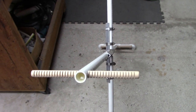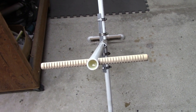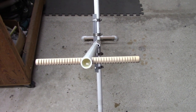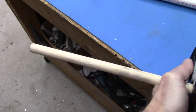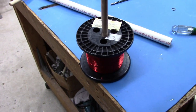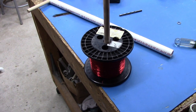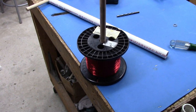All right. So now really comes the hardest thing of all, which is winding this. It takes a little bit of patience to do that. But when you're done, you're going to have a fantastic platform here. I'm going to wind it with this roll of number 22 wire. I'm going to mount it on this dowel on the other side of the room, so that makes it easy to unroll. And we'll put it in the vise here. Hopefully the camera angle will be good enough for you to see. I'll wind the whole thing while I'm live, but that will be boring as hell, so I'll speed it up. Anyway, let me get all that stuff set up, and we'll be ready to go here in about a minute.